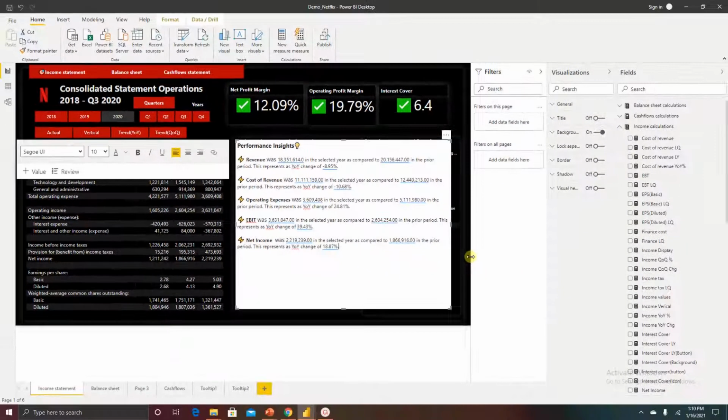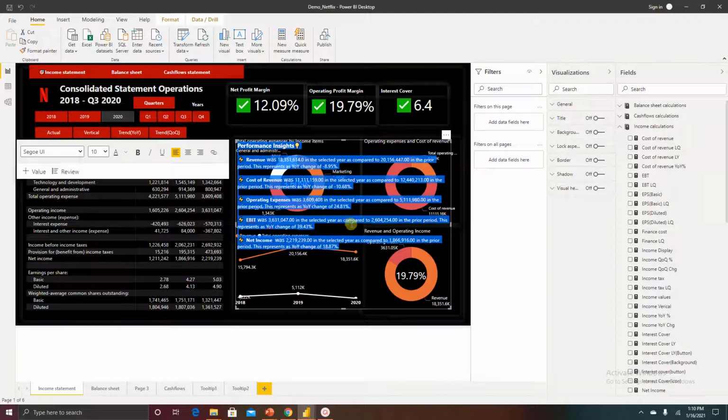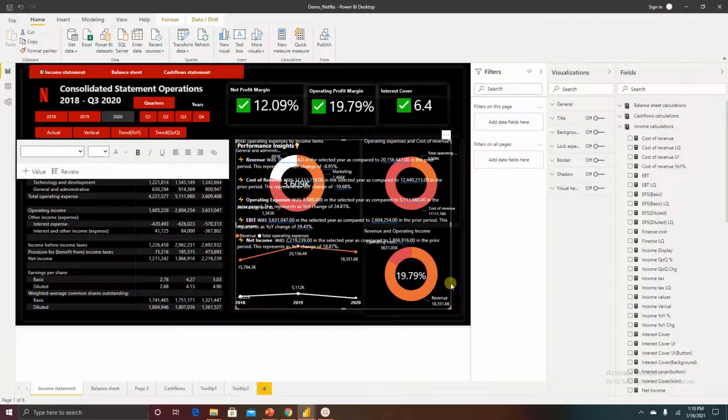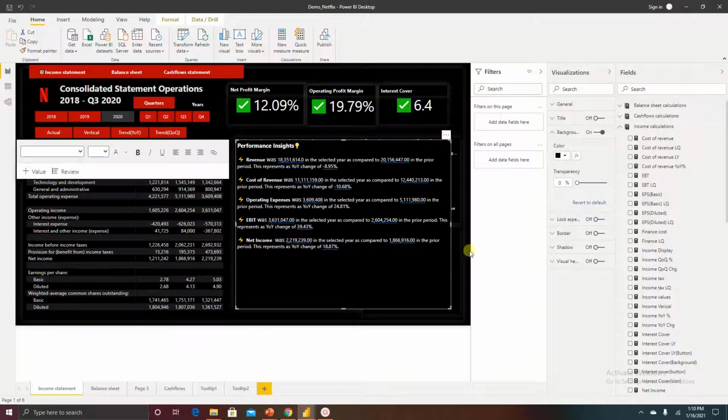So what I'm going to do now is to turn off the background of this. So I'll go to background and then turn it off. So what I will do is to hit Ctrl A to select all the text here, and then I'll come to the font and then change the color to white. So now we have it this way. So now instead of turning it off, let's change the background to black instead. So here I'm going to pick the color black. So now we have it this way.